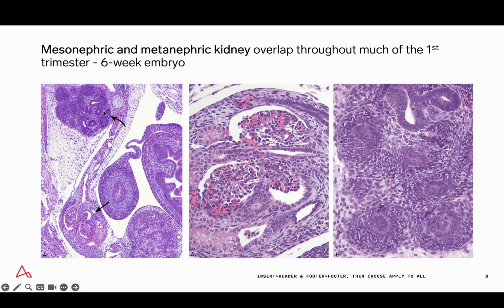And if we look more closely at these various kidneys, we can again see the mesonephric kidney contains glomeruli that look very similar to immature adult glomeruli. And down here we can see the proximal tubule transitioning into the distal tubule. If we look at the metanephric kidney right up here at higher power, we can see some of the branching ampullary bud and then early condensation around ampullary bud branches.